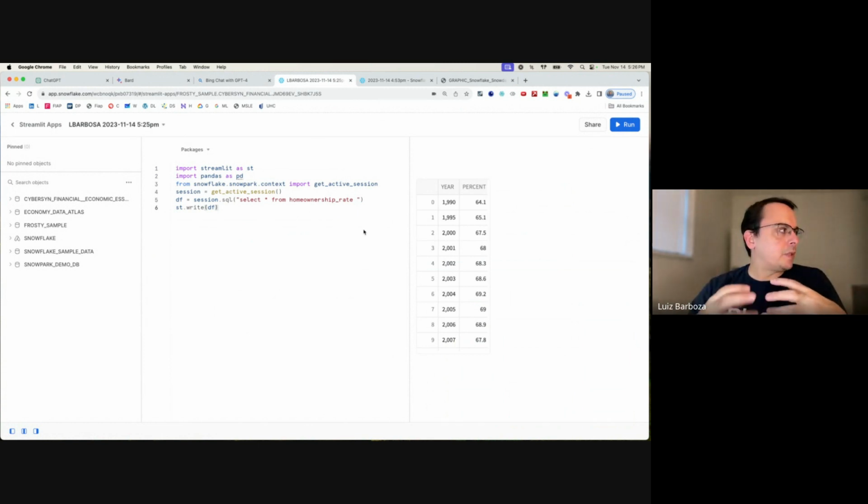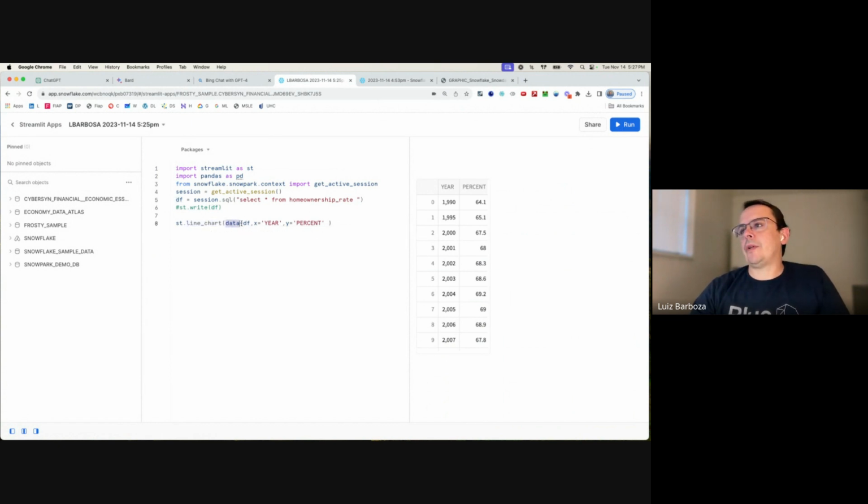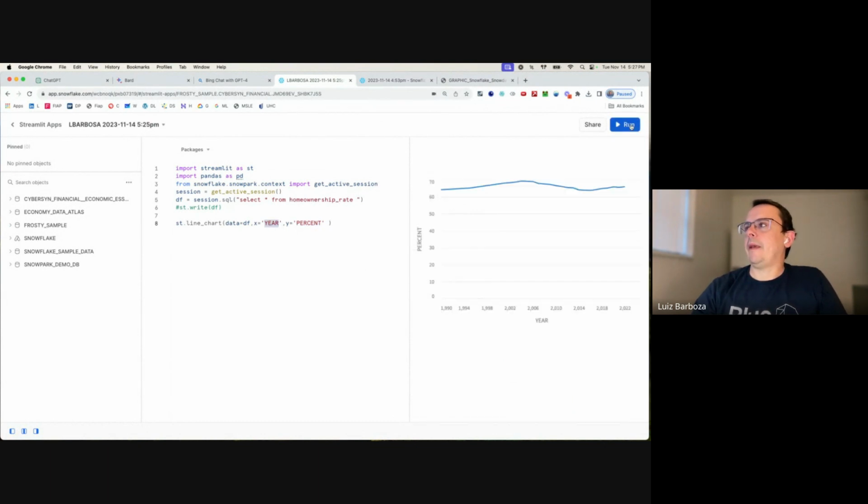This can be used as an element to create dashboards, reports, and so on. In case I don't want to see it this way and want to see it in a graph format, as I said, a line chart would probably be a very good idea here. A line chart is very similar to what I have with Matplotlib, Seaborn, Altair, and other visual libraries. We inform the data source, the data frame, what information we want as the x-axis and what information as the y-axis, and that's pretty much it. You want to see the percentage of home ownership evolving through time, through each year. You can run it, and here you have it.